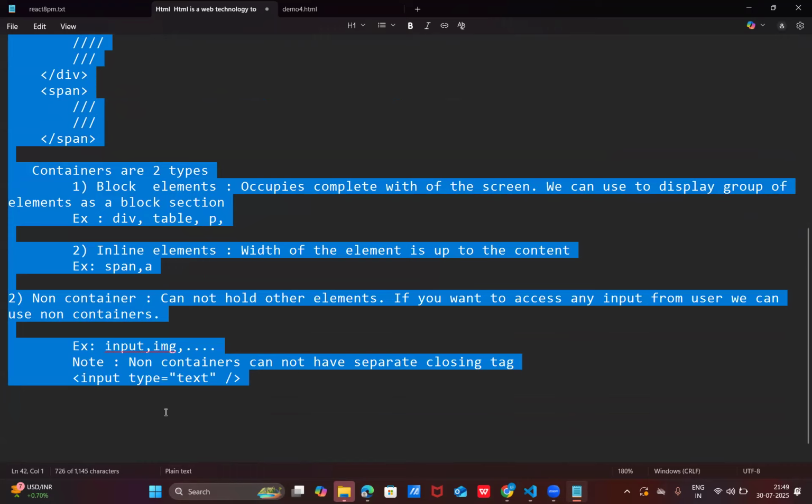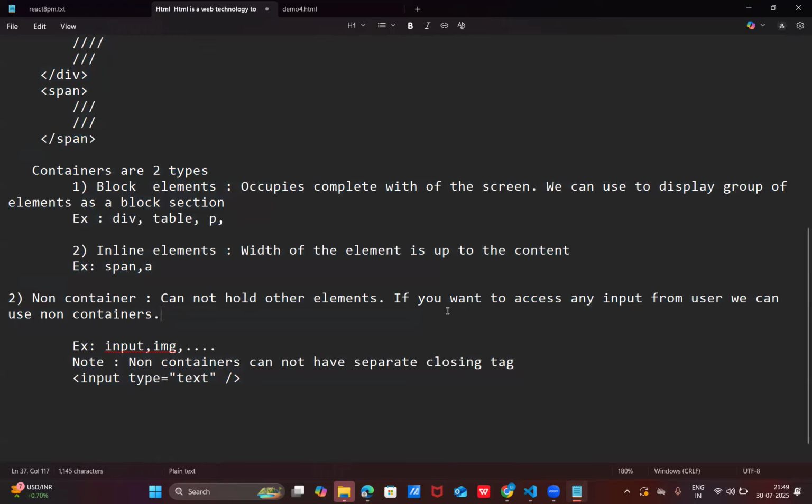To hold the group of controls. Span has the same purpose without any additional features. Table has an additional feature, rows and columns. But div and span don't have any special features, only to hold the elements. Whether they occupy the complete screen or only the content, we can decide with the help of inline and block.